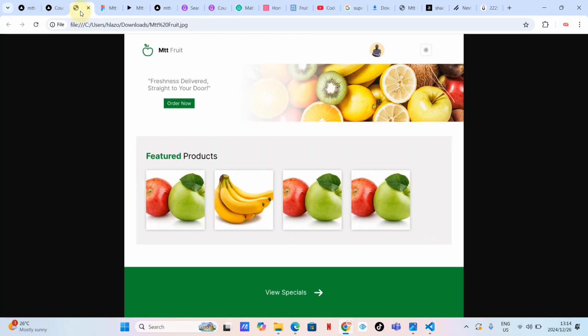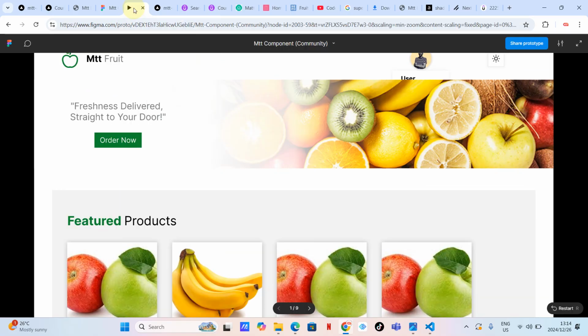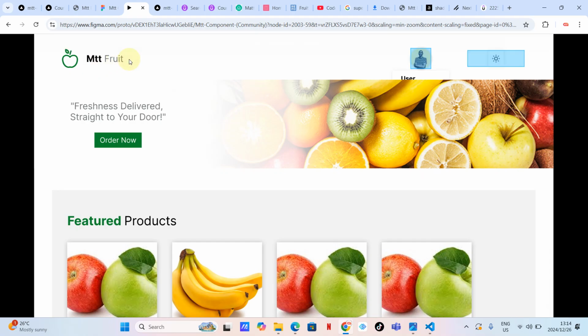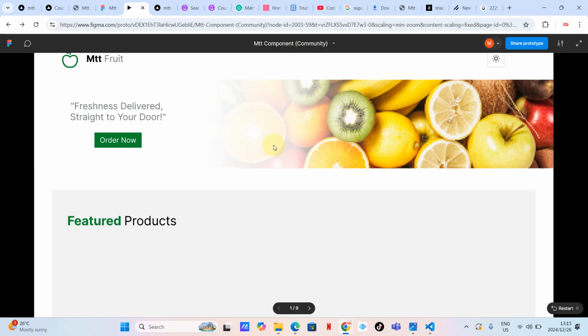Let's check our mockup. We've got this, and we need this. So I'm going to go back to my artwork, to my Figma file. But now I am not sure if I still have this Figma file here. Let's see. If I'm going to get this Figma file, I hope I have not lost it. I hope it's still here.